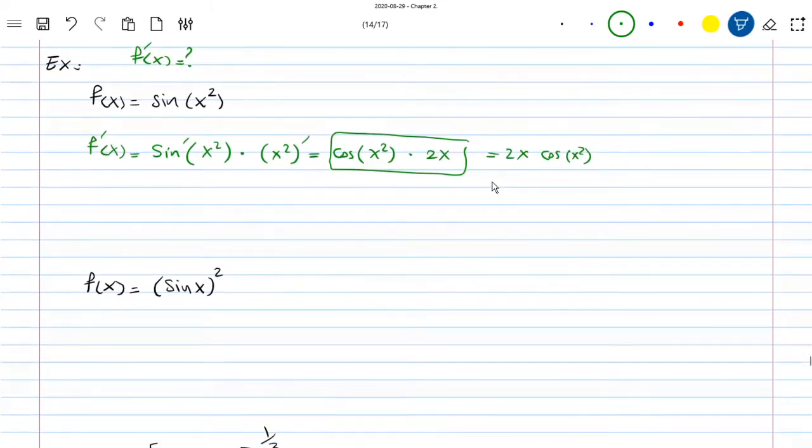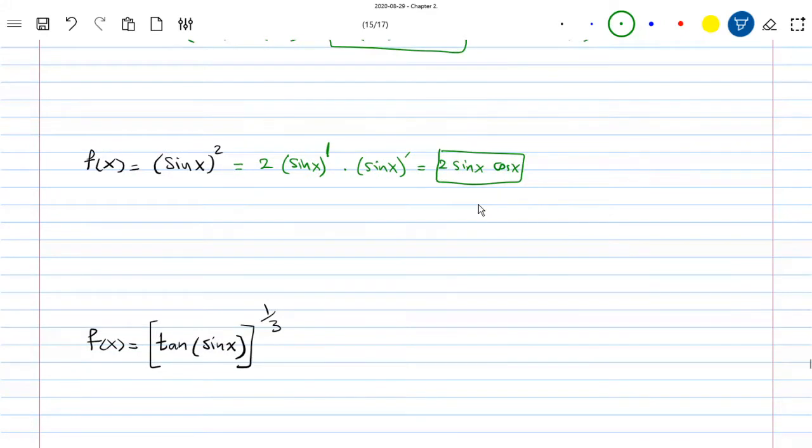Okay, how about this one? Sine x squared. There are two ways to do it. Write it as sine x times sine x and use product rule. Or you can use the power rule and say, okay, I'll drag down the exponent, so 2, keep the inside function, sine x, to the power 2 minus 1, which is simply 1. By chain rule, multiply by the derivative of the inside, the sine x derivative. And what you get is 2 sine x, and the derivative of sine x is cosine x. This is the derivative. Try to use product rule, you should end up with the same result.